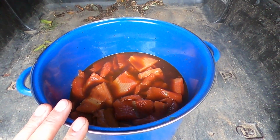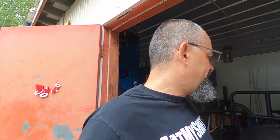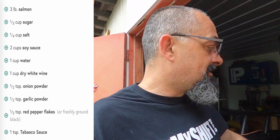So what I've got here is probably about 15 to 20 pounds of salmon. Maybe it's not quite 20 pounds. I took that and I made a real simple brine. I'll include that in the link here. Pretty much just soy sauce, brown sugar, water, onion powder, garlic powder, some Tabasco and black pepper. I brine that for about 3 hours and that's all I'm gonna let it go.